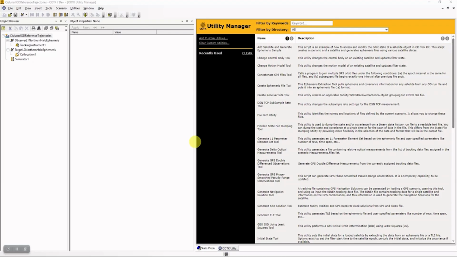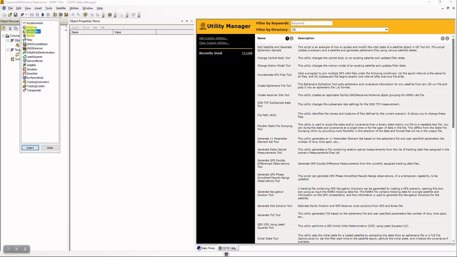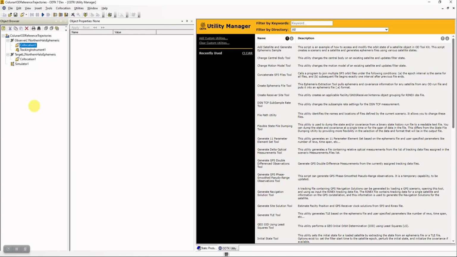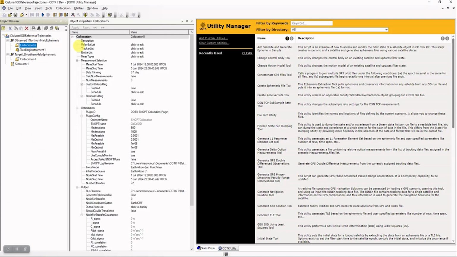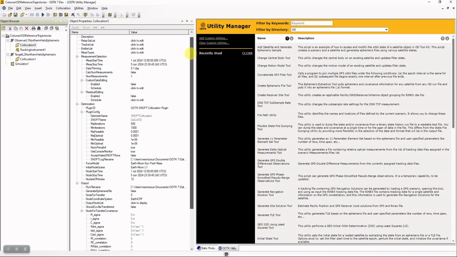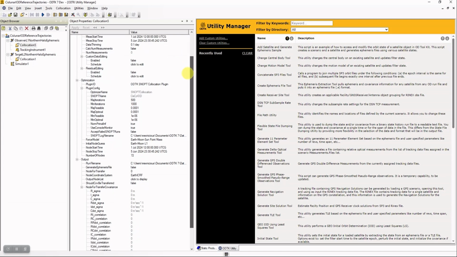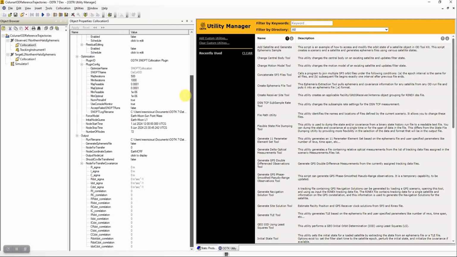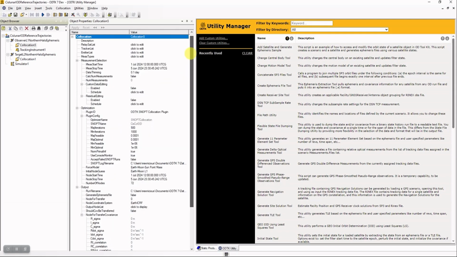So in comes the new collocation object in ODTK. This IOD technique uses the Sparse Nonlinear Optimizer, or SNOPT, program to perform a least squares fit on a collection of measurements of our object of interest. At the same time, SNOPT uses a node-based collocation technique to appropriately represent our space object in a 4-body dynamical model, which uses the point mass gravity of the Sun, Earth, and Moon.